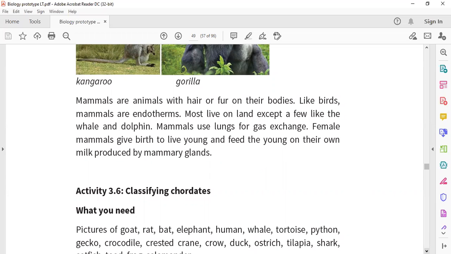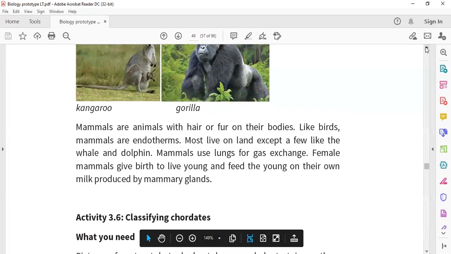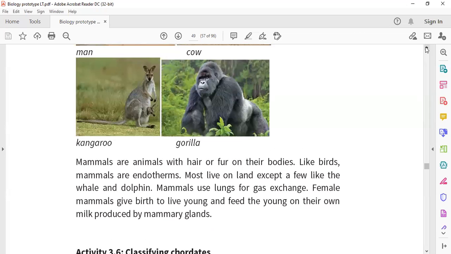All right. Anything else? Is there anything we can know about this group? They have a well-modified brain compared to others. Yeah, of course, that is a very good point. They have a larger brain. The larger the brain, the more complex activities an organism can do. So their brain is larger than all other groups.